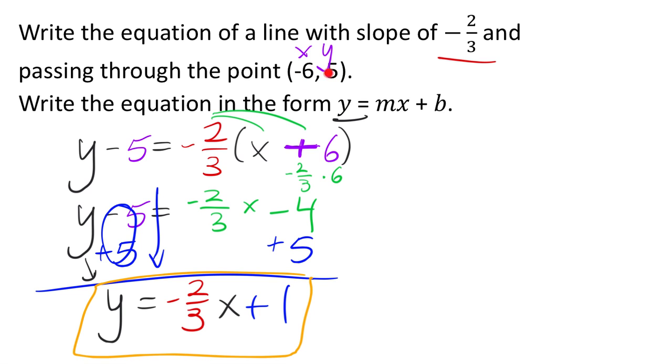Now remember, negative 6,5 is an ordered pair, which means you can check the equal sign to make sure it's true with this ordered pair, because if the line is on this point, then it needs to make the equal sign true. You can replace the x with negative 6 and the y with 5 and confirm that the equal sign is true. And so let's see, we know it's going to be 5, so negative 2/3 times a negative 6 is going to be 4, plus 1 is 5, yep. So that does work. We just checked it to make sure that it would work. It does, which means we know for sure that this is the equation with the slope of negative 2/3 and will pass through the point negative 6,5.